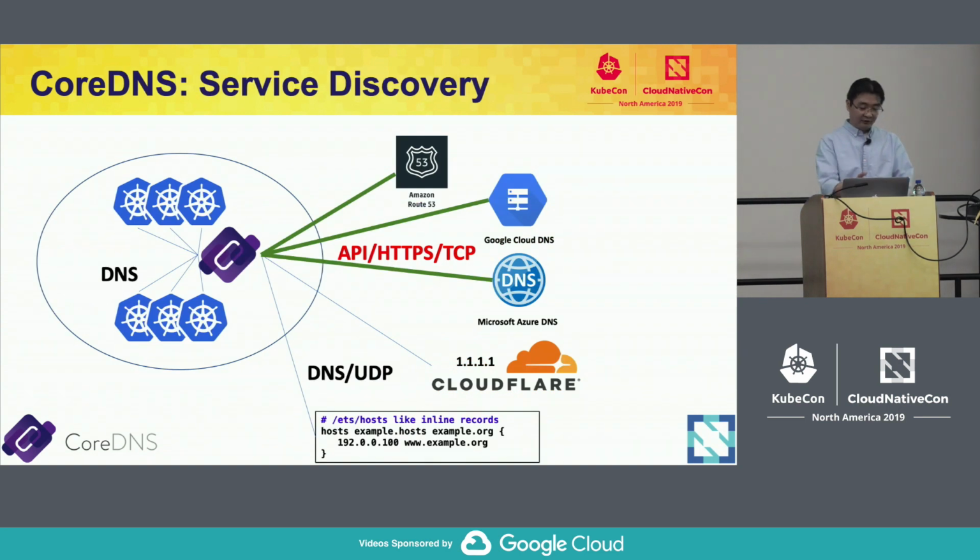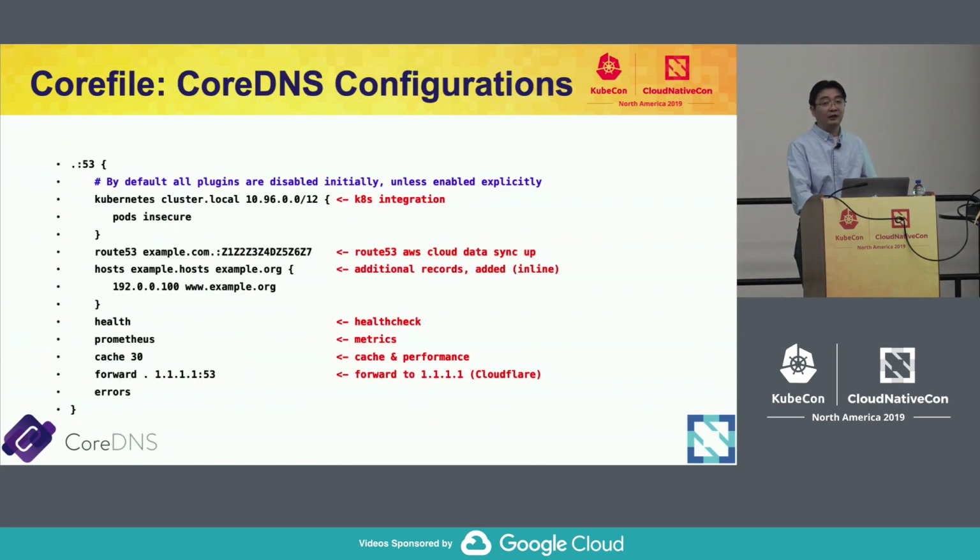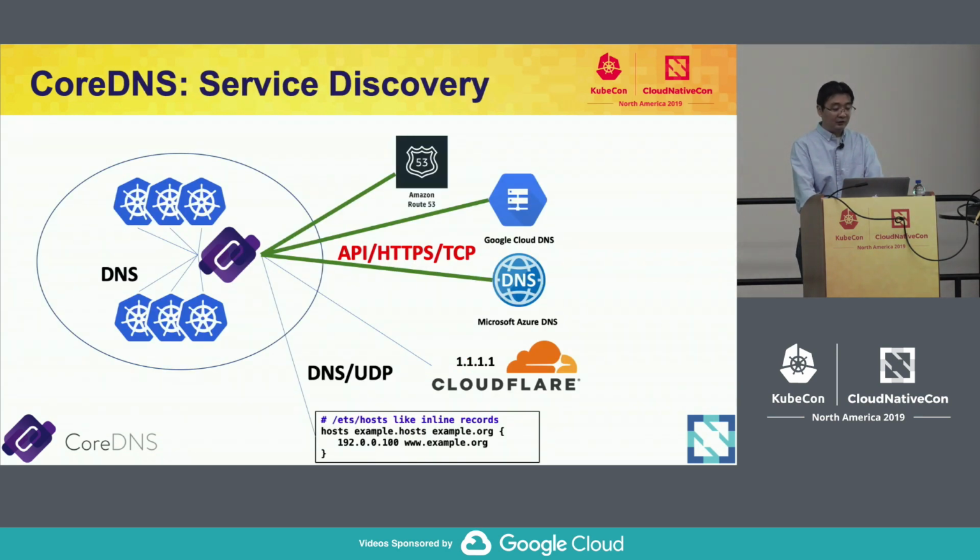Okay, now let's see what exactly CoreDNS is doing with this Corefile. As we can see, the Corefile is here. If you switch to a diagram, it's actually a mixture of different endpoints. We have a Kubernetes cluster, we have Route 53, we have some hosts file that's going to give you arbitrary and potentially totally random DNS entries. We also have Cloudflare for DNS resolving.